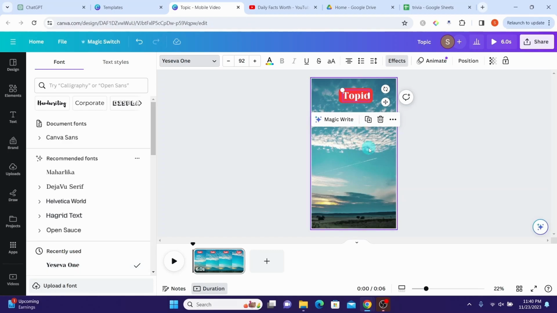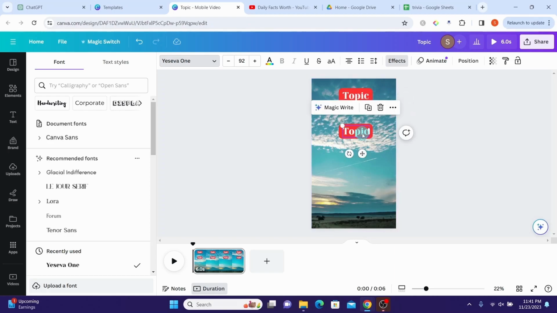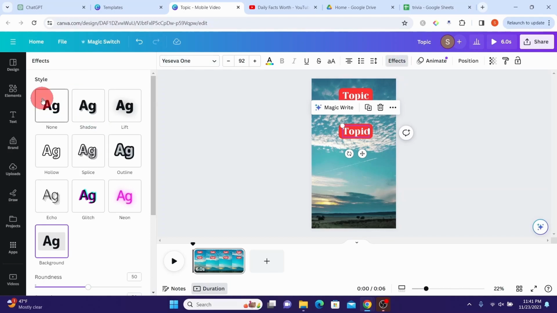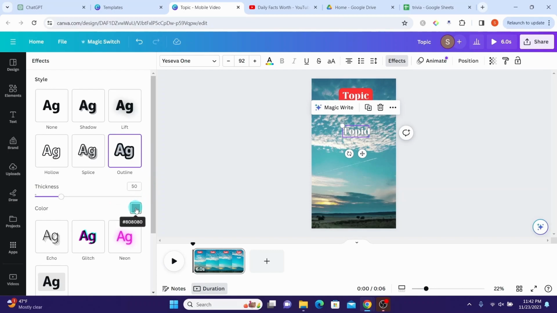Now we will create part 1 text placeholder that has the trivia question. Click on this duplicate icon in order to duplicate the one above, and then you can drag it down. You can format this text any way you want. I would like to remove the background for this one. I will click on effects, then choose background as none. You can see the text is not appearing that clear. In order to make it appear clear, I will add some outline here. I can choose the color as black, and also I will increase the thickness up to around 90. Let me say I will make it 100. Now the text appears better.